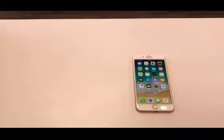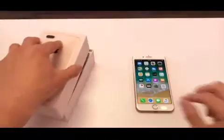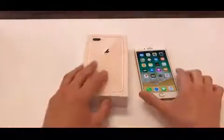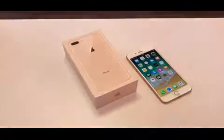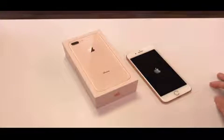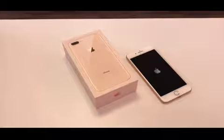So that's the unboxing portion. There was nothing in the box, nothing different from the iPhone 7 Plus that stood out. This is the fourth year Apple has made a Plus model, and there hasn't been too much change in terms of the design. I mean, they've been recycling it all this time over. So I wanted to get into some of the more exclusive iPhone 8 Plus features, like the portrait mode with lighting in just a second here.